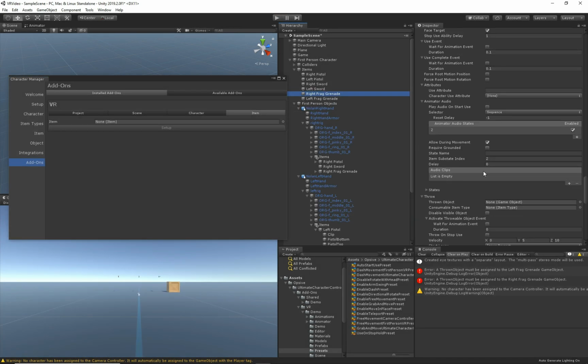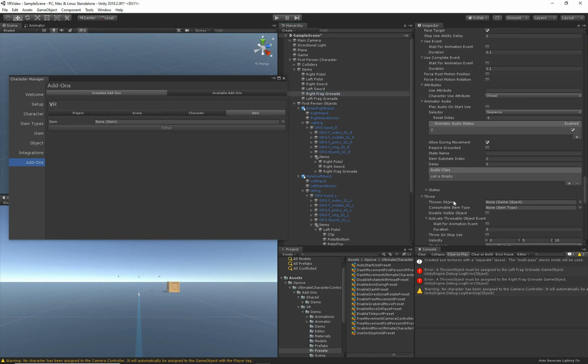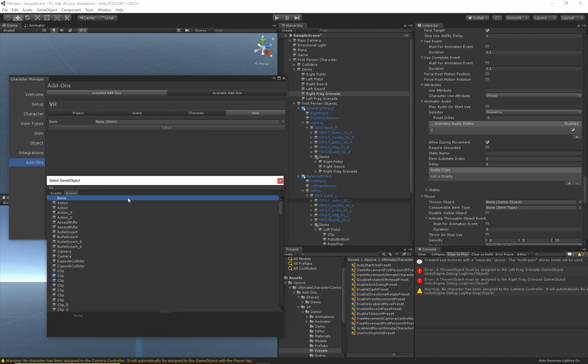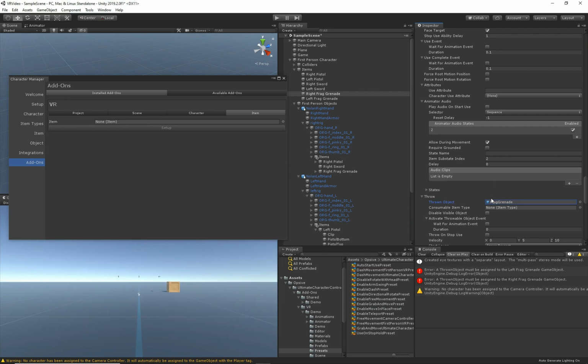Let's go to the grenade item component, and let's find the thrown object. The thrown object field is right here, and when the grenade is thrown, it should be throwing the frag grenade. Let's see. Yeah, we want to throw this VR one. I think the only difference between the VR and the non-VR one is just that the pin is removed. So that's the frag grenade for the right hand.